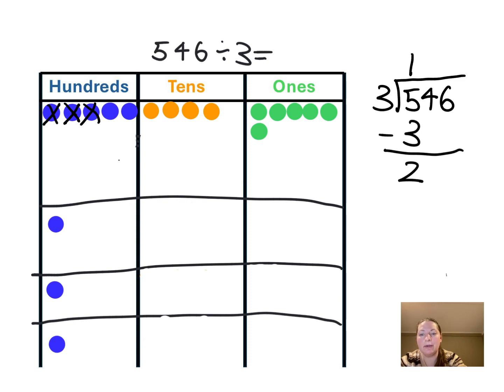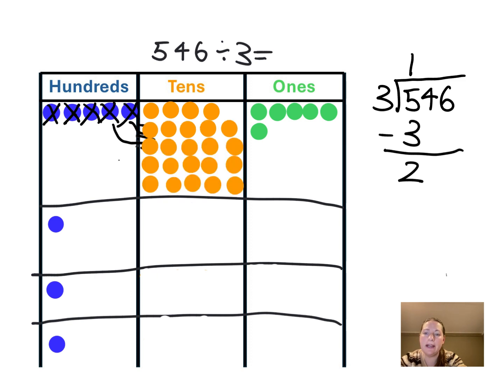And what we have to do, like we did in our last problem, is partition them or decompose them into tens. 100 is equal to 10 groups of 10. So 200s is equal to 20 tens. So let's move those over into our tens place. So we had 4 tens. Now we've added 20 tens for a total of 24 tens. Now, how many groups of 10 can we distribute equally into 3 groups? Take your time, use your place value charts. How many groups of 10 go into each group?